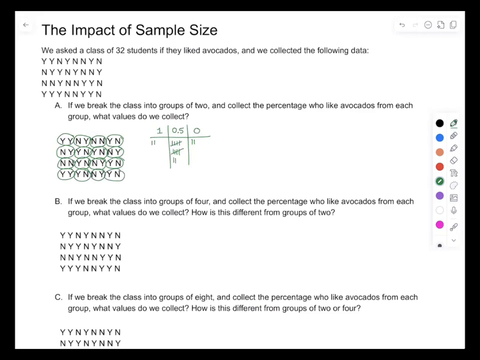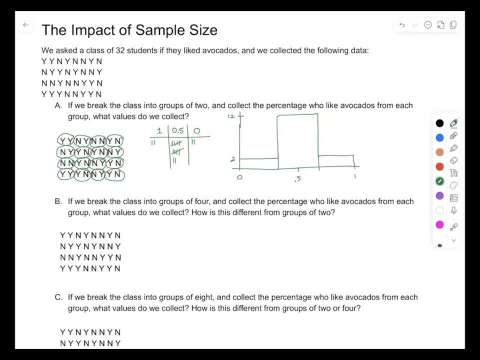So if I think about turning this data into a histogram, I'm thinking about all the percentages I could possibly get between 0 and 1. I'm going to break this into 3 bins because I really only had 3 options that I saw. Right in the middle was the most common option, that 50%, 0.5, and that goes up to a frequency of 12. And then I have the 0% group. There were 2 in the 0% group, and I have 2 in the 100% group. Okay, so I get a nice unimodal graph here.